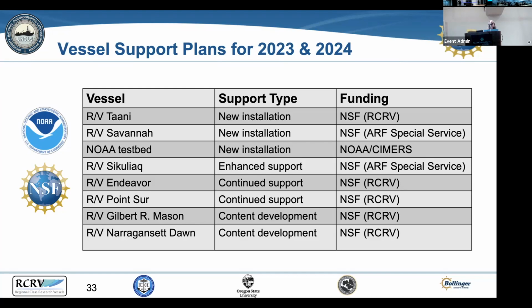Also coming up, we are putting a new installation of Coriolix on the Savannah through a special service grant. We will also be putting a new installation on a NOAA test bed using funding through NOAA and Simmers. We will be increasing support with Coriolix. So they currently have it installed, and we're going to help them get some more data feeds flowing. And again, that's through the special service. And we'll continue to support the Endeavor and Point Sur, who are our operating institutes for the new RCRVs.